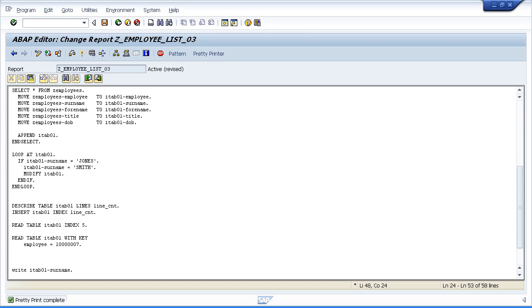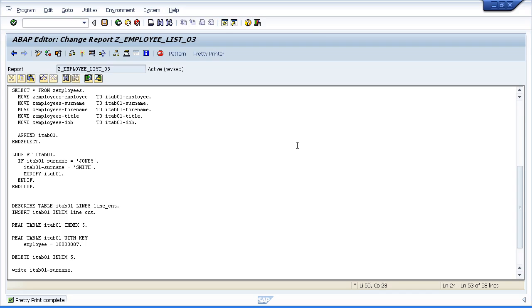So let's have a look at the code. So we start off with the word delete, we specify our internal table, and then we just give it an index. It's pretty simple. We make no use of the header line here. Instead, we just directly address the record index of the record we want to delete in the body of the internal table.